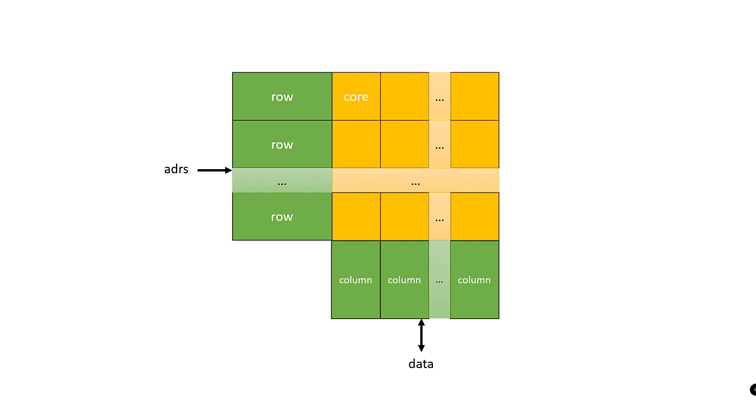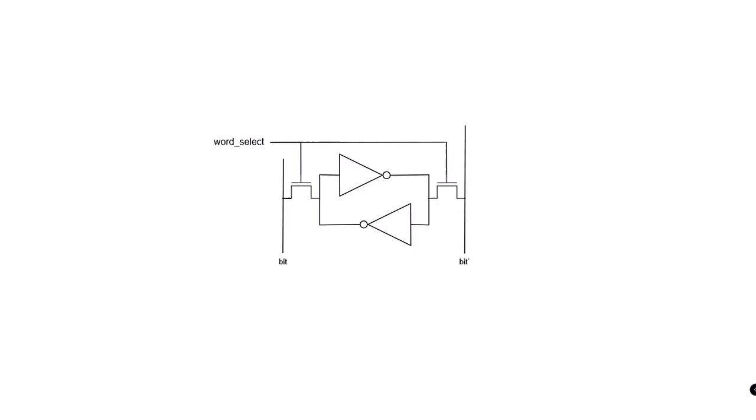We use two different types of memory. Static RAM, or SRAM, is faster. It's larger, meaning that fewer bits can be put in a given space. It also requires a power supply to maintain its value. Dynamic RAM, or DRAM, is smaller, meaning that more bits can be put in a given space, but accesses are slower and its values can decay over time.